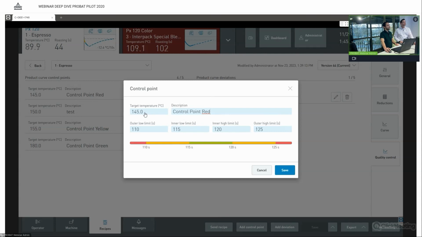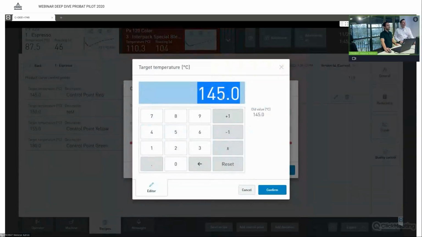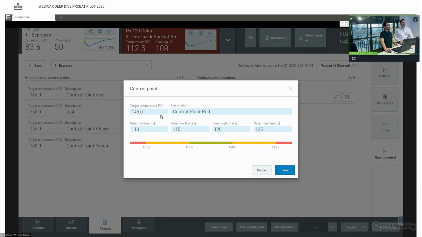So we can configure here the temperature, 145 degrees should be reached in those time frames. The inner limit is 115 and 120 seconds. And it will then get colored in green.